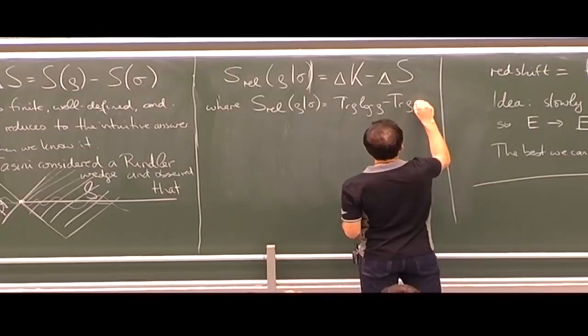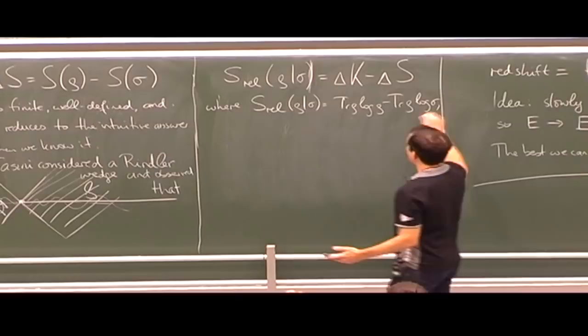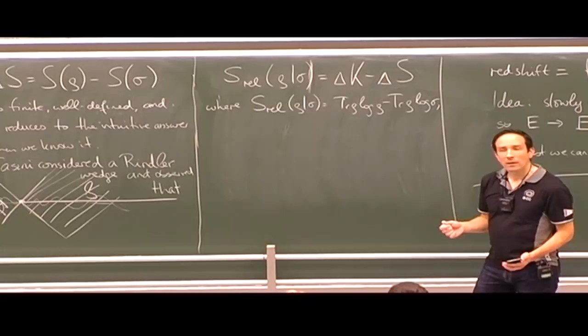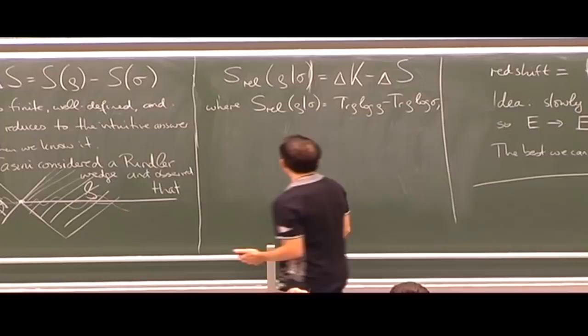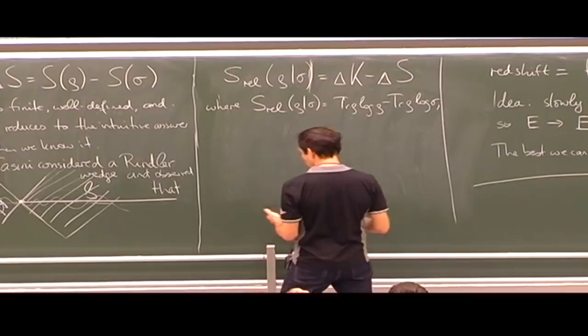Okay, what does this measure? The relative entropy measures the distinguishability of two states. Roughly, if you're guessing incorrectly that it's one of the states, how many times do you have to measure until you discover that you made an error? The relative entropy has a bunch of properties that I'll get to in a moment. But right now it's just a definition. It comes out of quantum information theory.